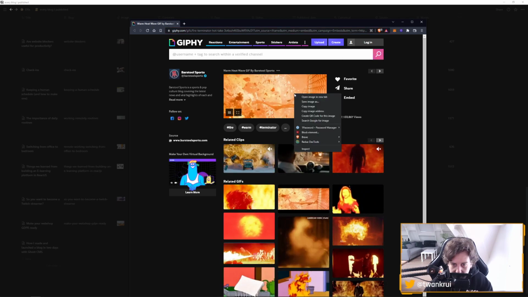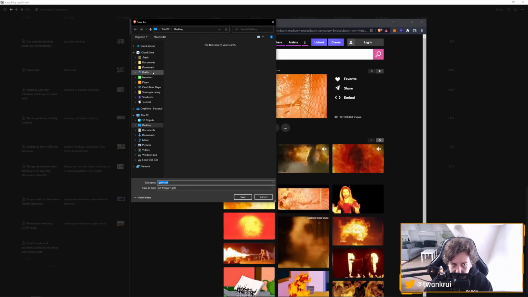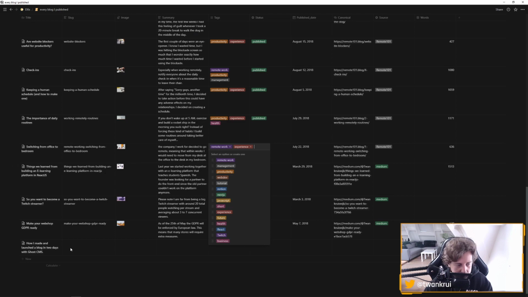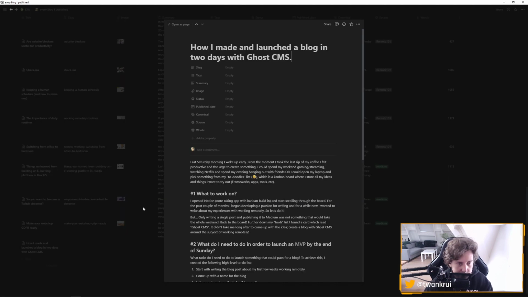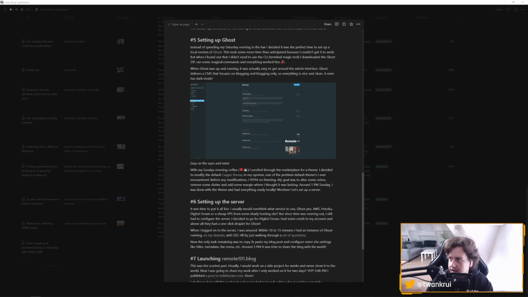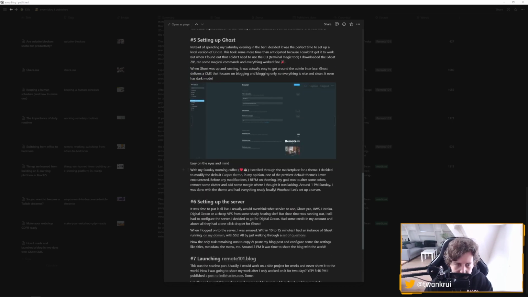Can I maybe just save image and do it in my desktop? I don't know. HTML render GIF. Do we need to render that in a video element or just in an image element? In an image element. Okay, cool.